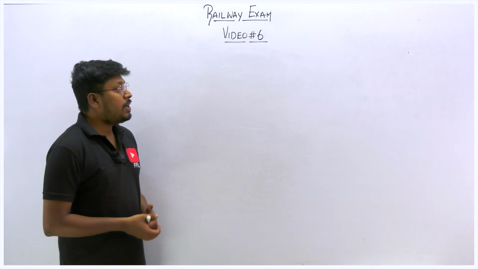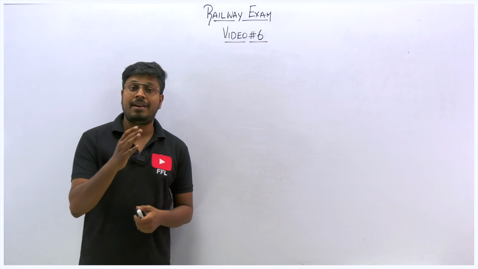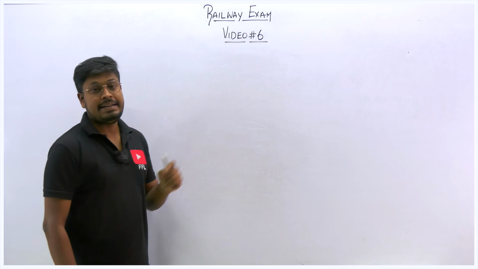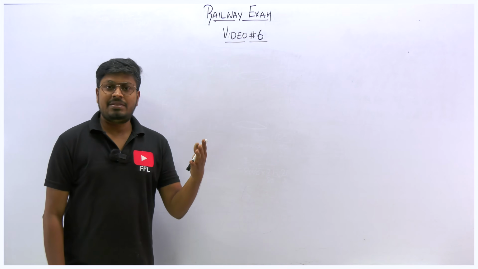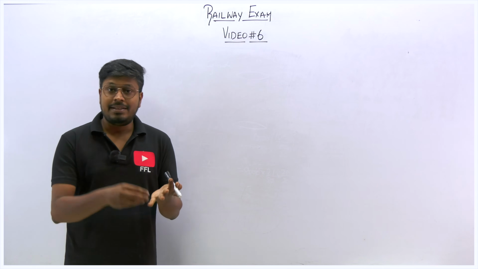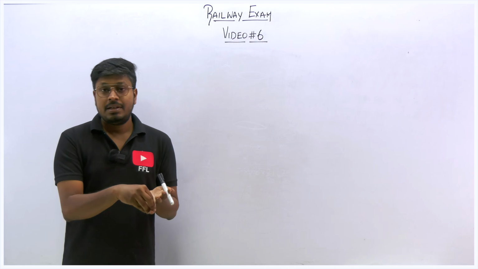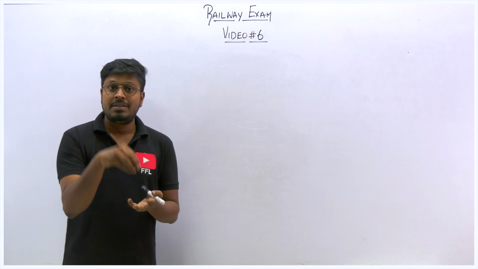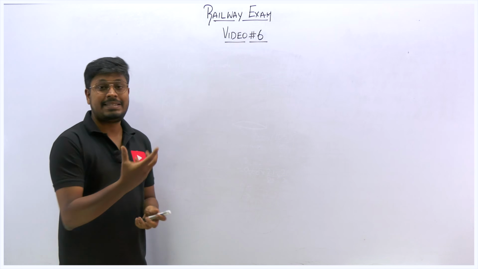So friends, in this video number 6 on the preparation of a railway exam, we will be solving a question that is based on a cylinder. Right? In all the previous videos we have seen different kinds of models. The first was the sphere, and then I taught you the hemisphere. We have solved some questions on hemisphere, then cone, then frustum of cone. So now we are getting into the topic called cylinder.